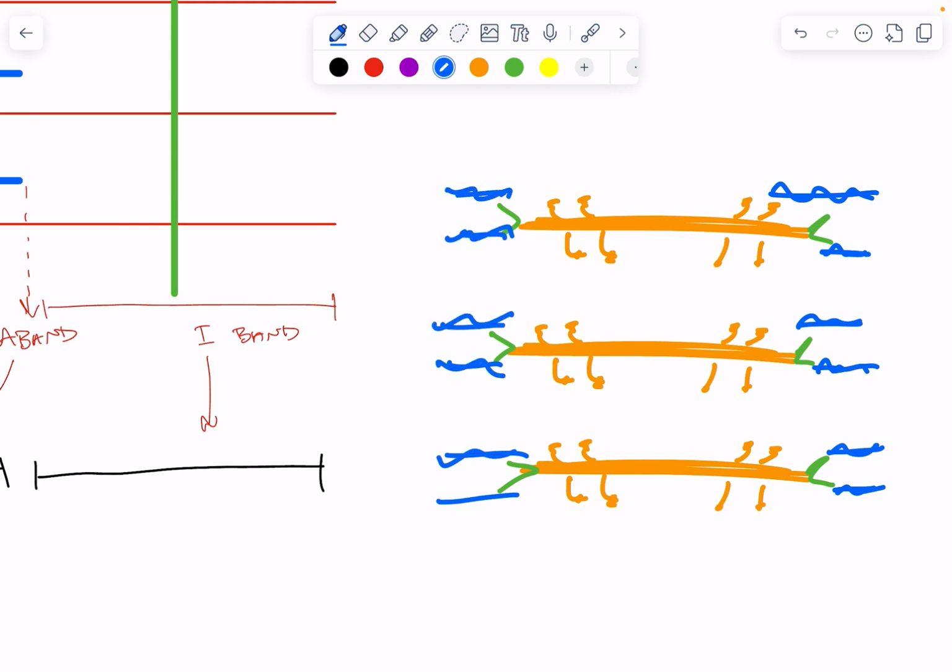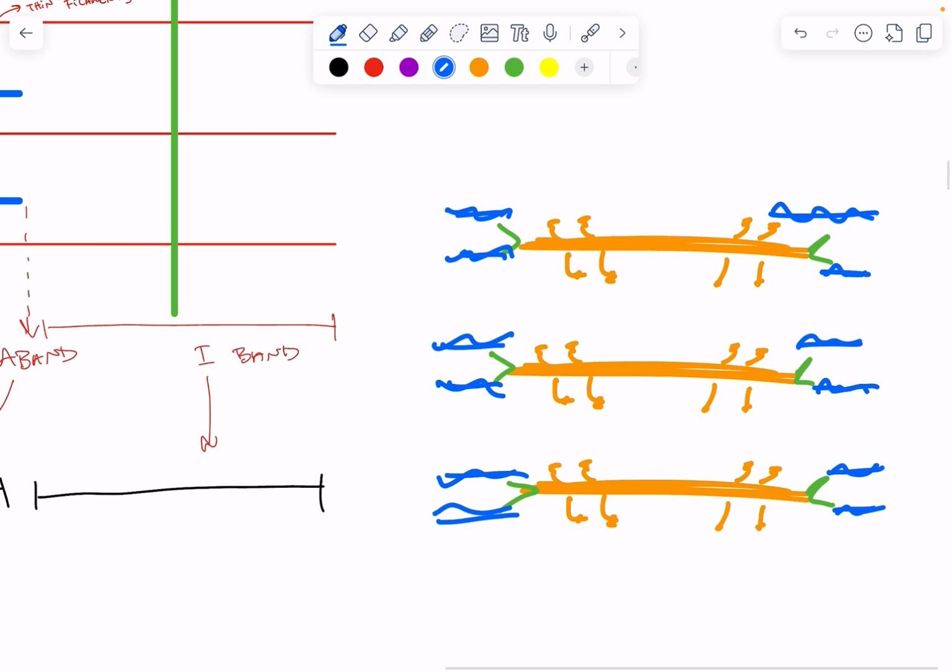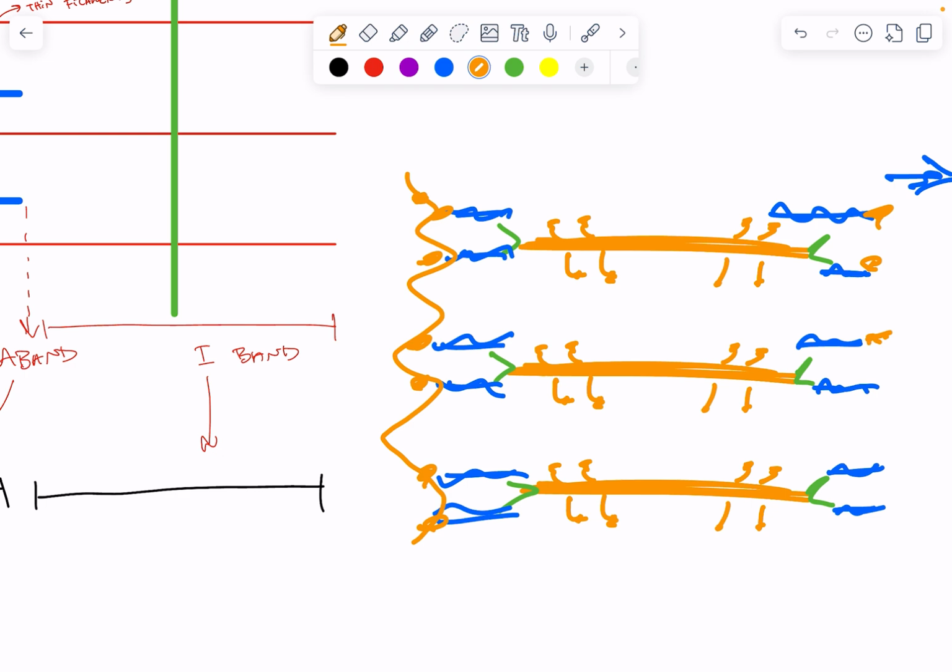This is going to be a really fast drawing, and it's going to continue this way, but I don't have a lot of space. Out here on the periphery, this is where we're going to have our little Z discs. It's going to look something like that.